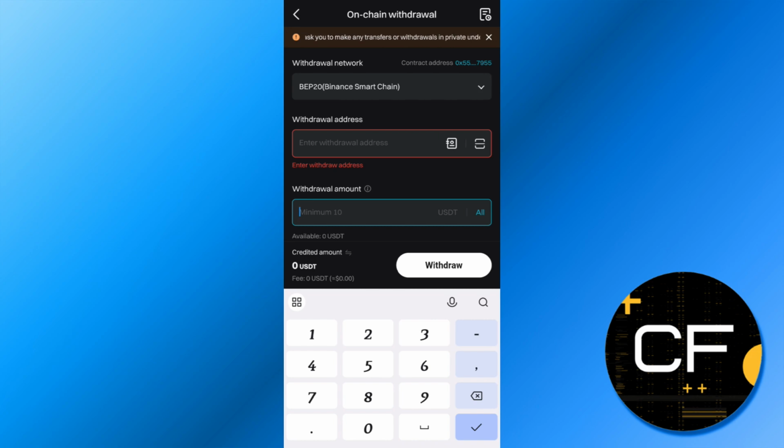Then it will show you the fees in the bottom left hand corner and in the right hand section you need to tap on the withdraw option. On the next page you need to review every detail and once everything is correct, tap on the confirm option. Once your transaction is initiated, processed and completed, you will be able to transfer your USDT from Bitget to your Binance account. Now it may take from 1 minute to 5 minutes, so you need to be patient.